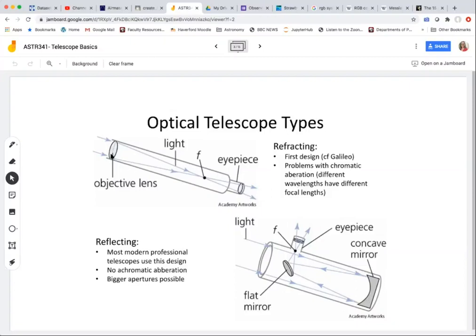One of the issues with lenses is that, as you remember from optics, the refractive index depends a little bit on wavelength. And so the focal position of different colors will be in a different place. And so you end up with stars not looking like single points, but getting spread out, and you can see a little color halo around them. That's called chromatic aberration.